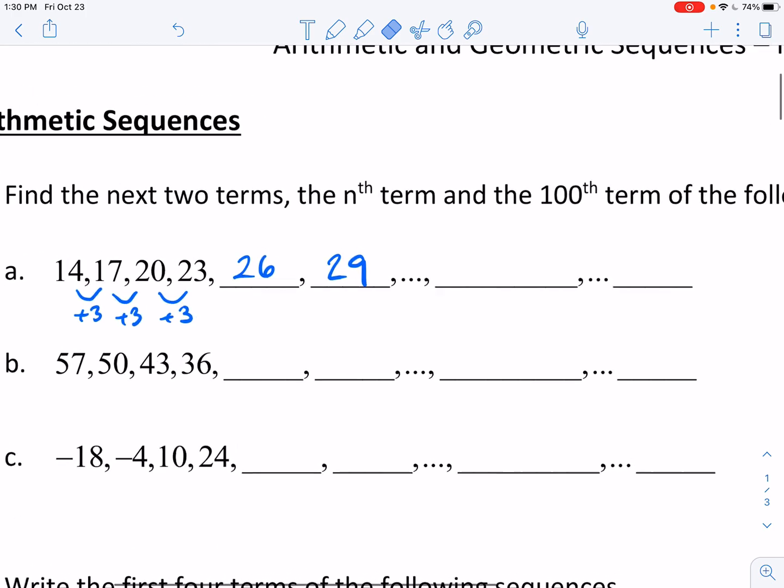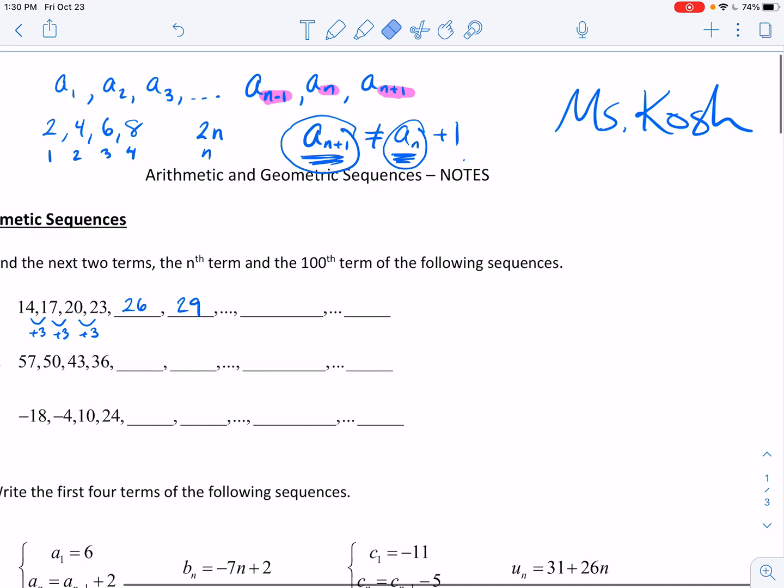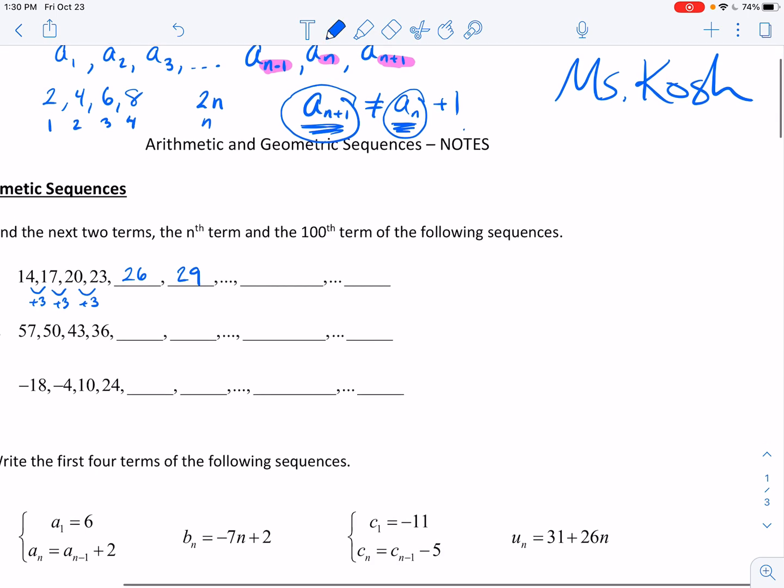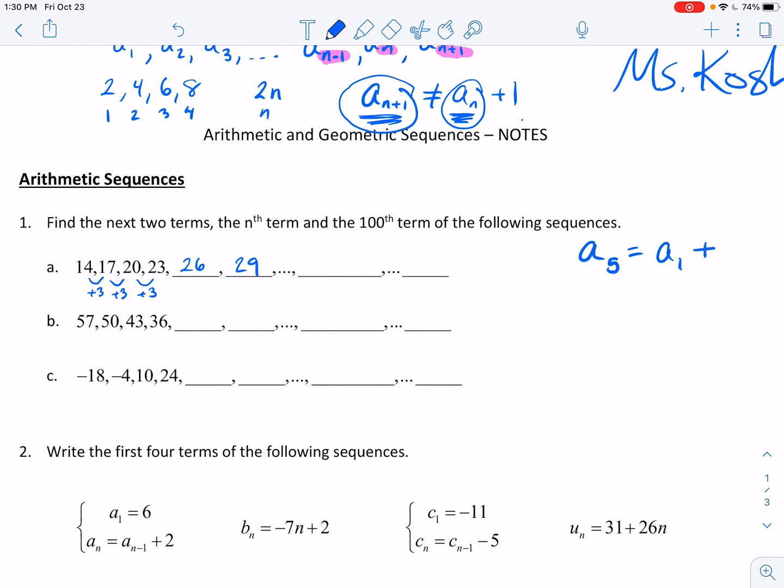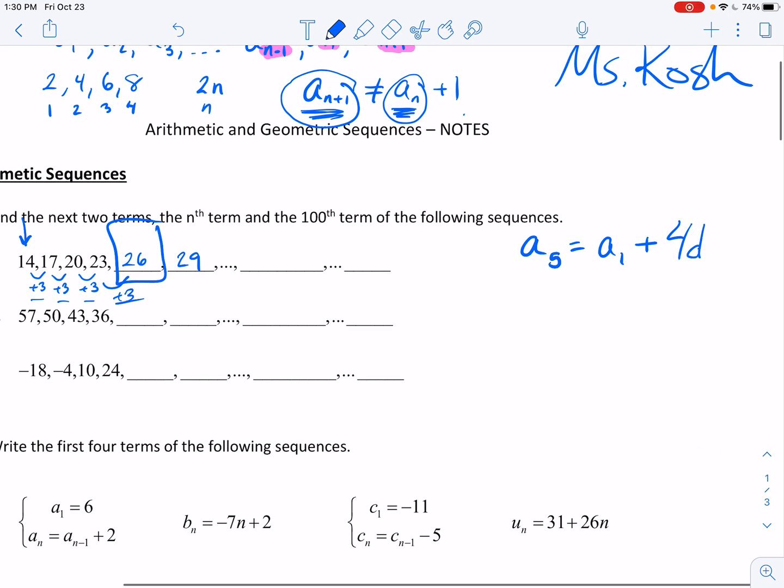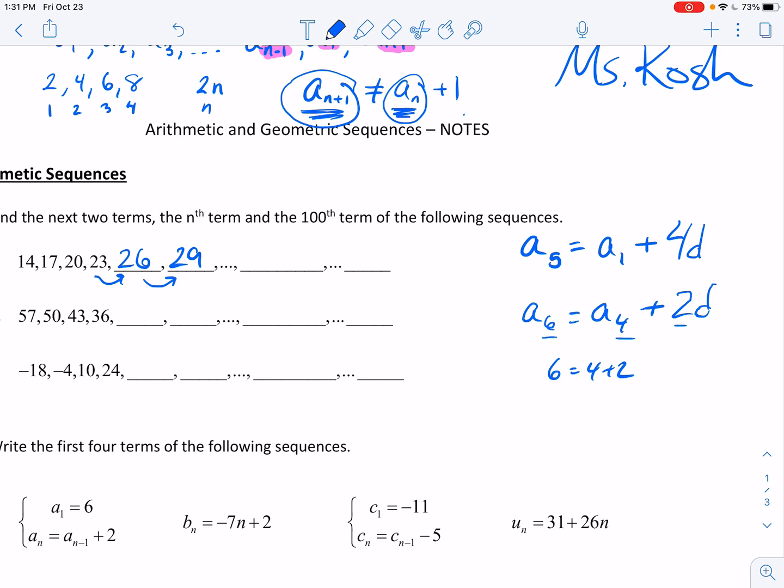If we look at this, we have n, we have a sub n. When we talk about terms of a sequence, we're looking at positive integers. That is the term number, it's the value of n. What's the third term of the sequence? Well, in this particular one, that third term was equal to 20. So I'm looking at this one back here. So n here is equal to 3. A sub 3 would be equal to 20 is how we would denote that. When we look at this one, we see that we're adding 3 each time.